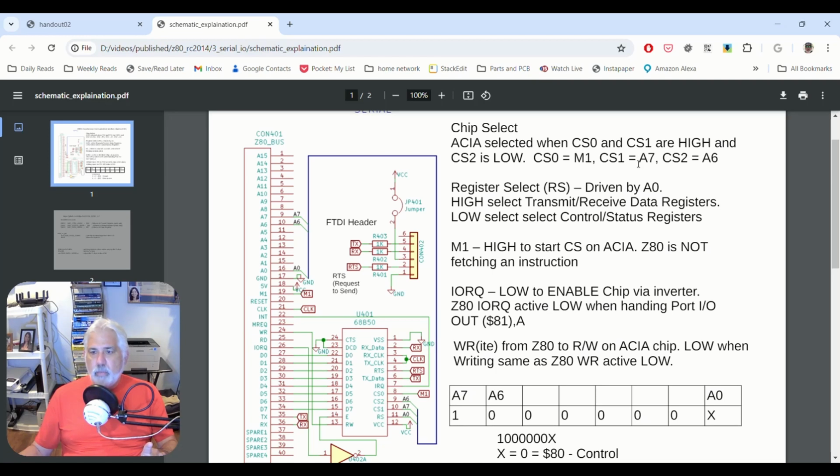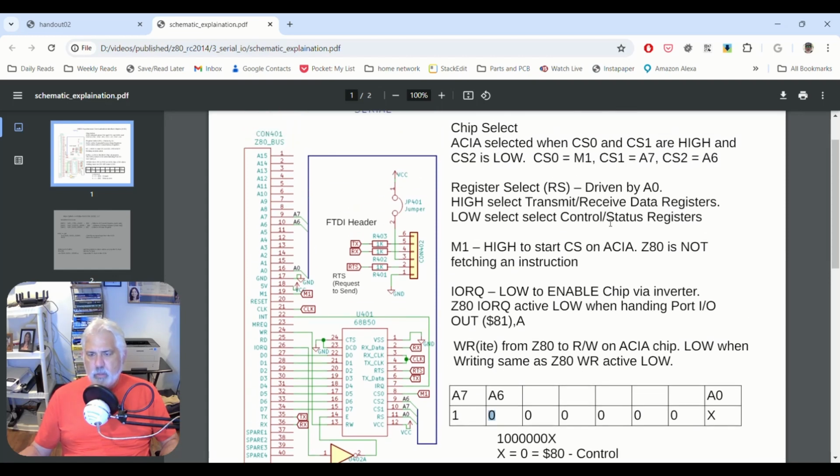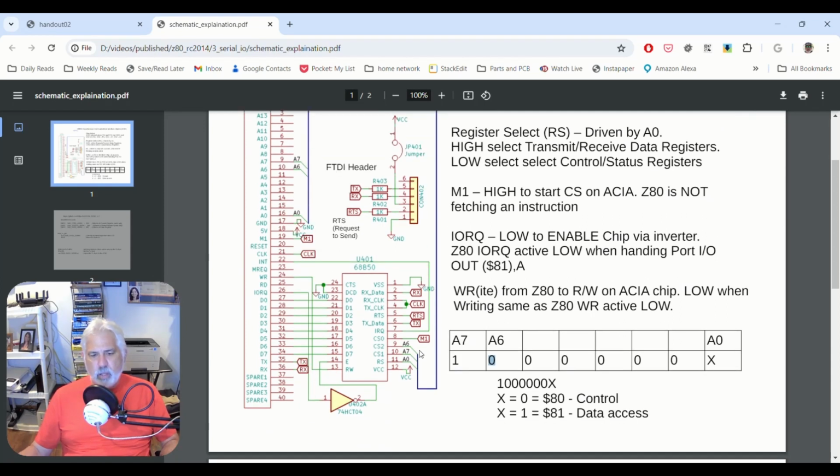CS1 has to go high. That means that we have to have a high on address 7, which we see down here. This is the address bus. I'm trying to build it out. And CS2 is tied to something. Let's see here. CS2 must be low, so that means we have to have a 0 at A6. Okay, so this is what we need to make some of that happen. And we need the M1, as we just indicated, not getting an instruction. Okay, so that means all of these could be set to do what we want.